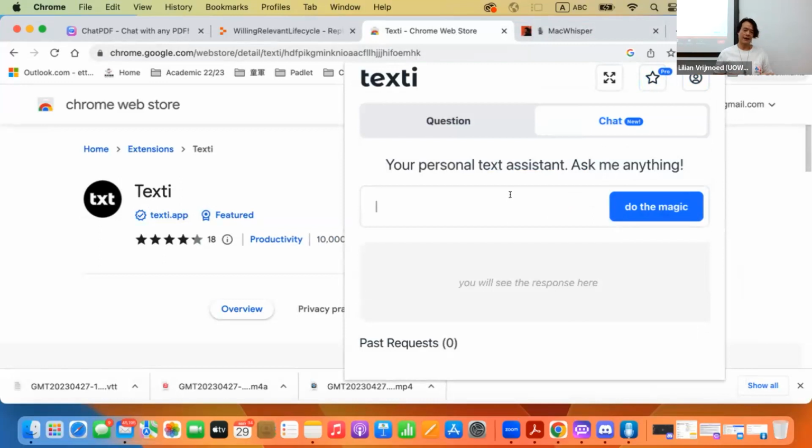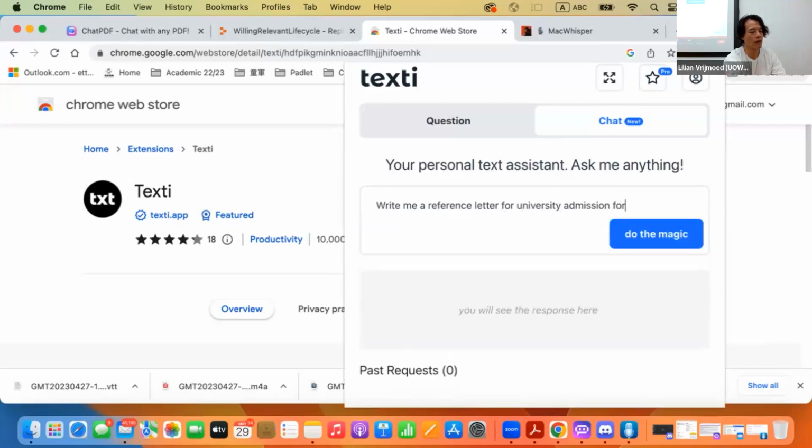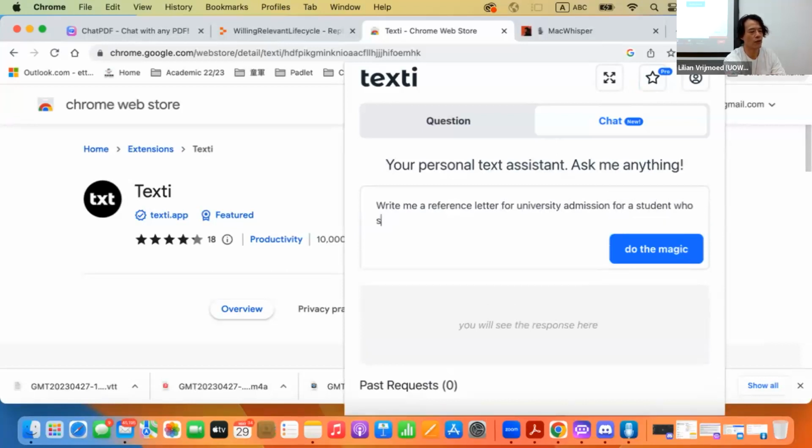Then let's say what I'm going to do is ask the text assistant: write me a reference letter for university admission for students who score averagely.